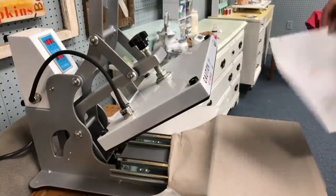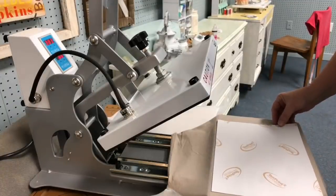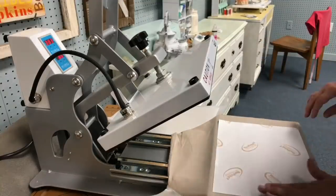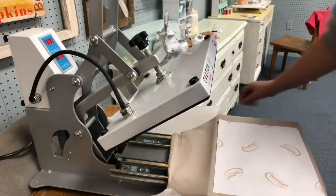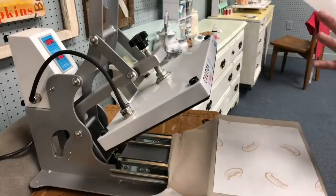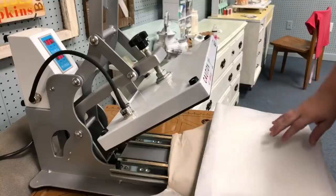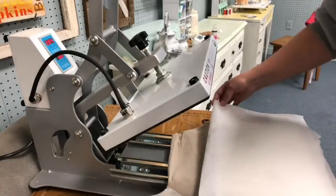So what I'm going to do is I'm going to get my little cow here and try to make sure it's straight. And it is what it is, because these are practice runs, you know. So making sure it's 3 fingers down. I can see the image kind of through here, and that's how I can kind of make sure. And then this did not get any ink on it, so I can use it again. Double checking. No ink was on it, so you can just keep reusing that same piece of parchment paper until you do get ink on it.